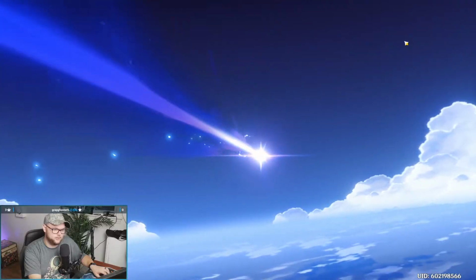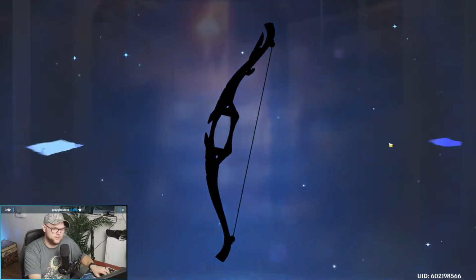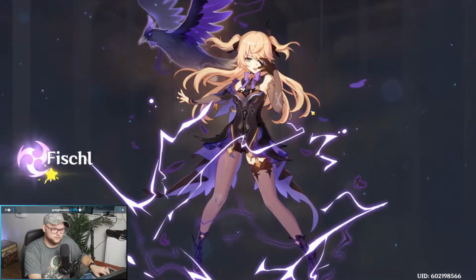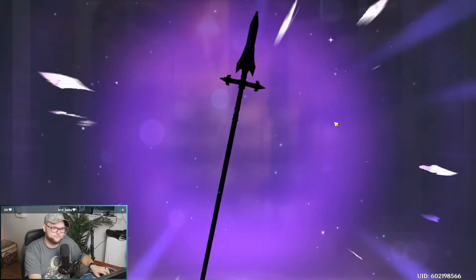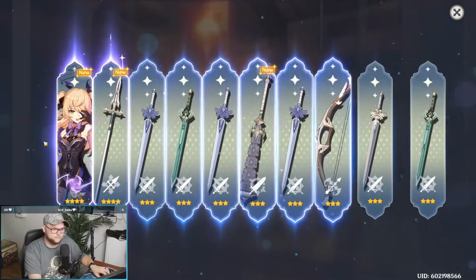Now this banner is not as good in rates as the first banner, but you know, Venti's limited. You usually want to get Venti, so that's nice. We got Diluc. Diluc was the one character that I wanted to reroll for. Oh, nice. We got a 4-star polearm too. So that's decent.